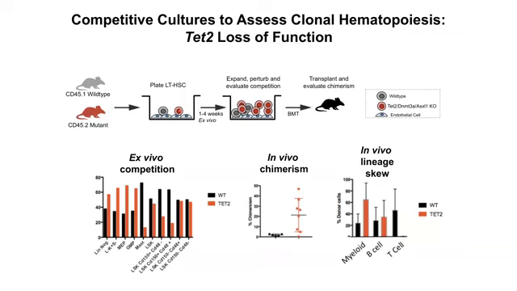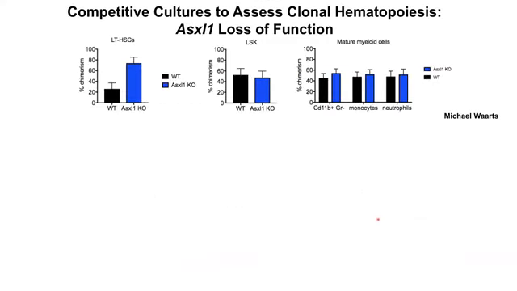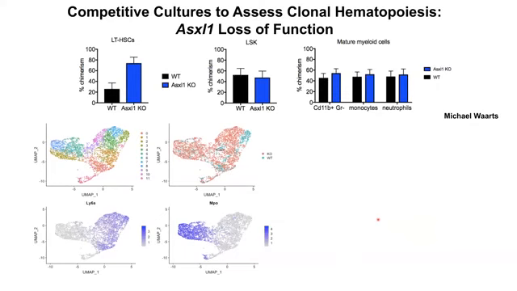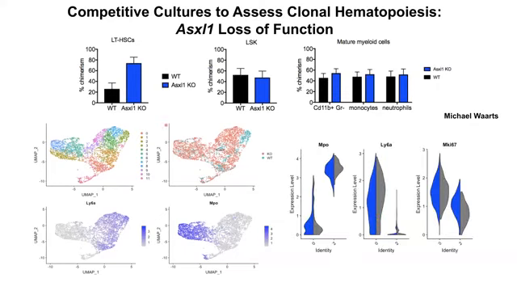And so this is what happens when we culture TET2 and wild type cells in the same system. We can map where the TET2 cells accumulate versus wild type cells and the more primitive cells. We can inject them in vivo and show the TET2 cells are advantaged, and they get myeloid and B-cell engraftment at the expense of T-cell engraftment. We can do similar studies for the ASXL1 knockout mouse model, show that you get expansion of long-term stem cells, so it's a more proximal accumulation versus the TET2. And we can do single-cell sequencing and begin to identify transcriptional effects in different populations in these cultures and inject them in vivo and show they retain the biology.